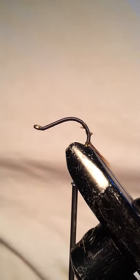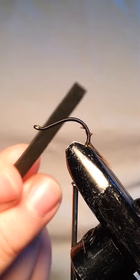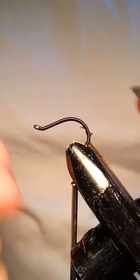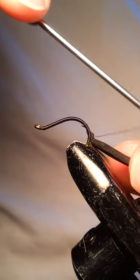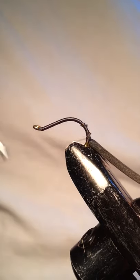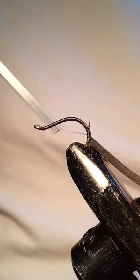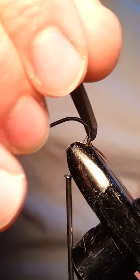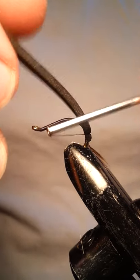Next, what I'm going to be tying in is some foam. This is about half a centimeter in thickness. What I've done to the tip is I've cut a little V into it, and I'm just going to tie that in place here. I'm going to tie it down a little bit and then start working my way up the hook. You want to tie it down pretty tight because I do like to pull on the foam just a little bit as I'm adding in a segment.